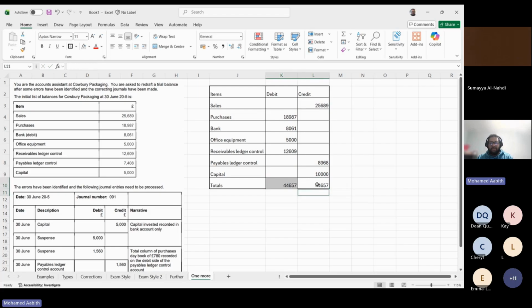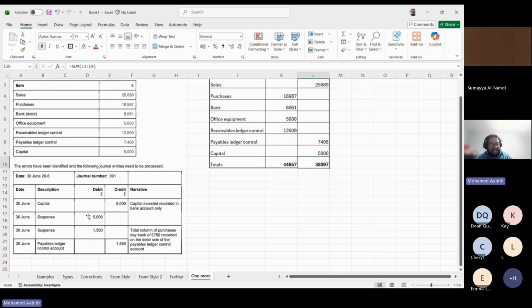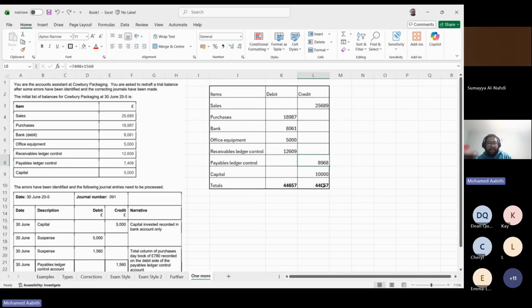Can you see these two numbers? They both are matching. So can you remember? The trial balance only matches once we clear the suspense account. If I only did these numbers, for example, if I put 7408 and then I put 5000, this is imbalanced now, because why? The suspense account balance wasn't cleared. But once I added those two journal entries into those general ledger accounts, can you notice that now this number has changed and it is now matching your trial balance? Okay, that is the magical part of the suspense account.